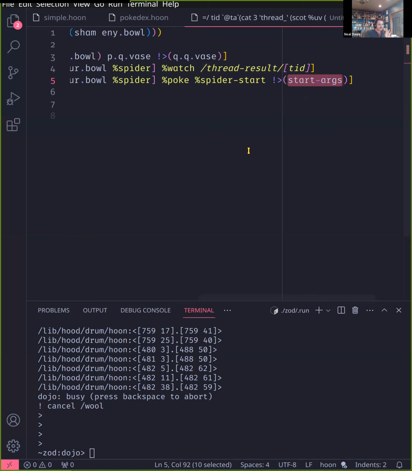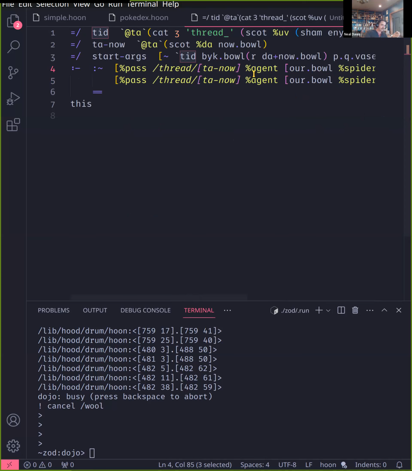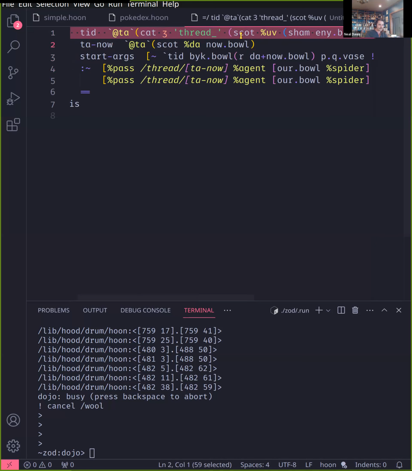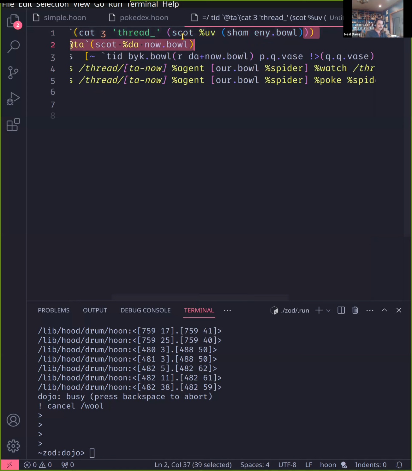It will complain if your thread ID is not unique, the same way that you get error warnings about not having unique wires, not having unique identifiers for subscriptions. It's going to complain about having a non-unique thread ID. So you're going to need a unique thread ID and you're going to need a unique wire generated in whatever way. In this one it generates it from the current timestamp, identifies it that way, and then it names it with thread and the entropy.